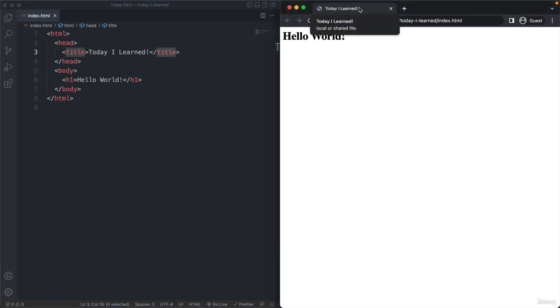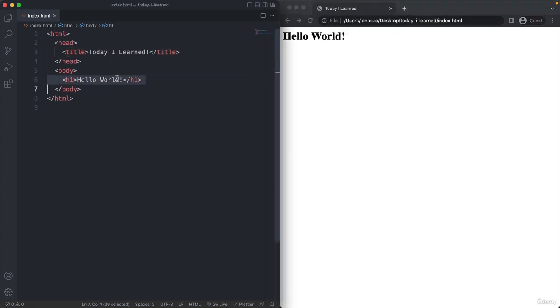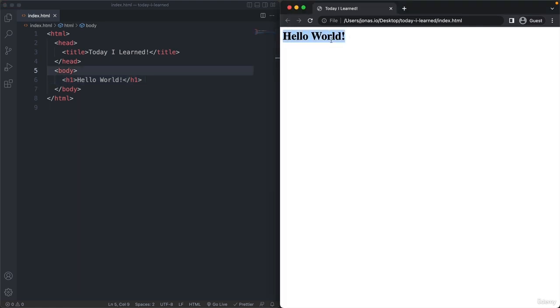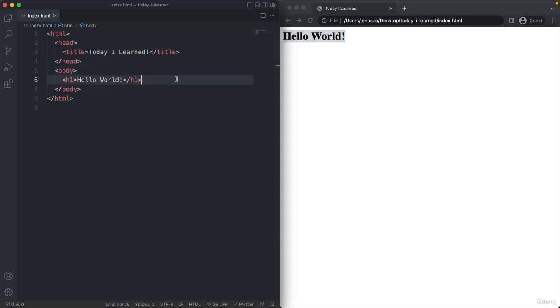The browser has rendered it in this tab. And then, of course, we have the h1 element. This one here is now translated to this big text. Just as we learned in the previous lecture, web browsers are able to translate the HTML code that we write to a visible output, such as this that we have here.